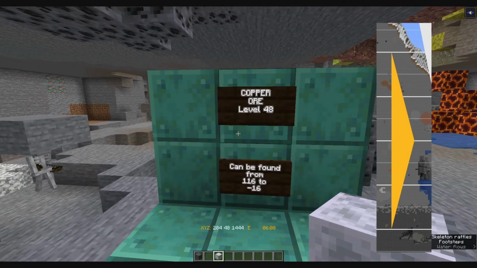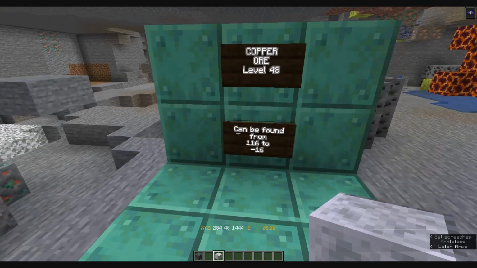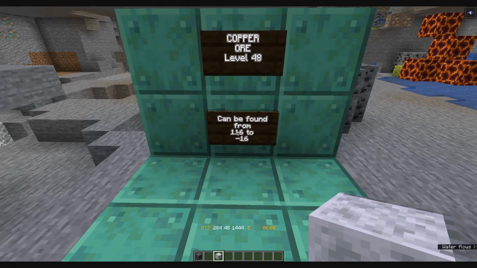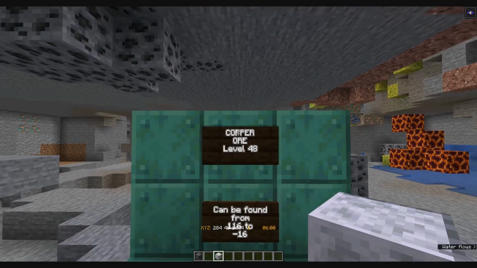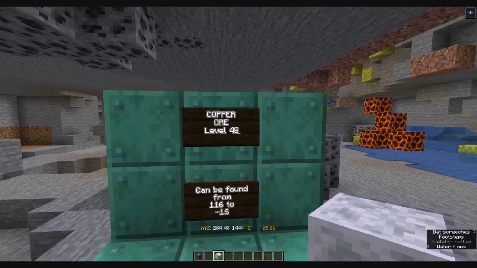Copper. If you need copper, get down to level 48 and start mining. It can be found all the way from 116 down to -16, but most of it's at level 48. So, copper mines at level 48. Next.